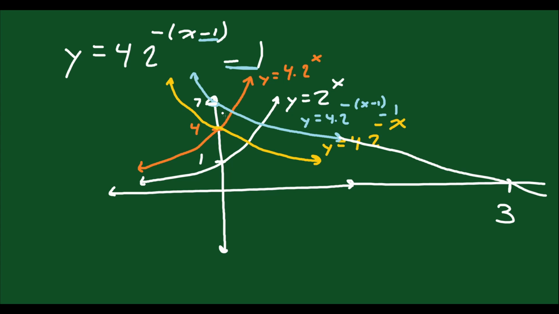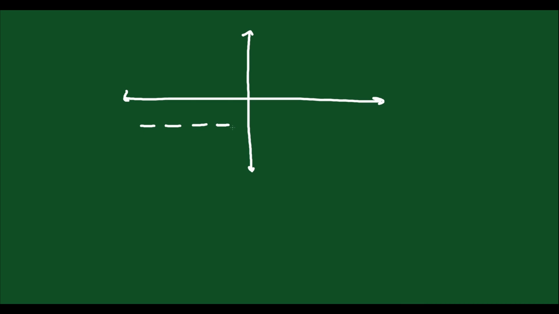Because there is a negative 1 here, what that does is it actually lowers your horizontal asymptote to negative 1. So at negative 1, you have this horizontal asymptote, which your line gets closer and closer to but never touches. And so if you were just graphing this from scratch, this is what I would do. I would find the x and y intercepts. I would recognize that the horizontal asymptote is at negative 1, and I would just put all that information together.